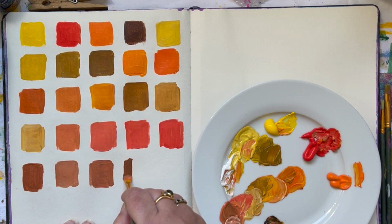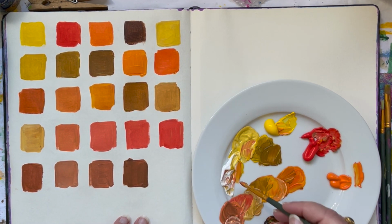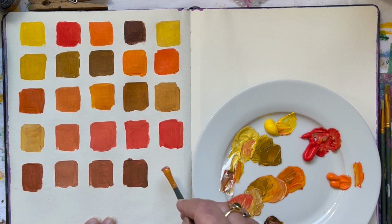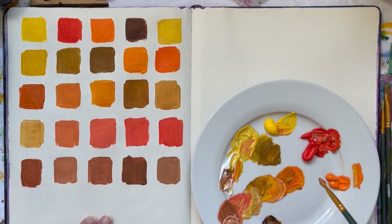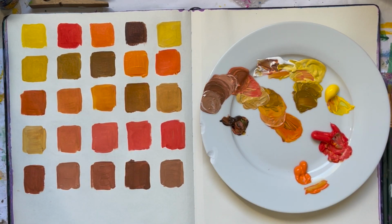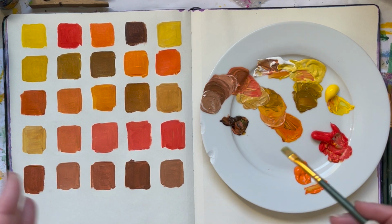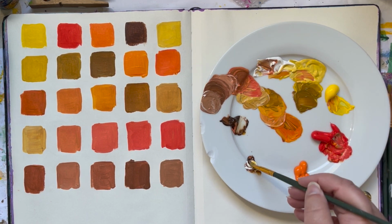It's really fun to see how colors come together. Like in this case, it's almost like these are colors of skin, nice skin tones. Some are more in the sun, some are less in the sun. I almost never wash my brush when I'm using this technique, because I like the different colors to mix in a more natural way. So now I will go with the brown one.